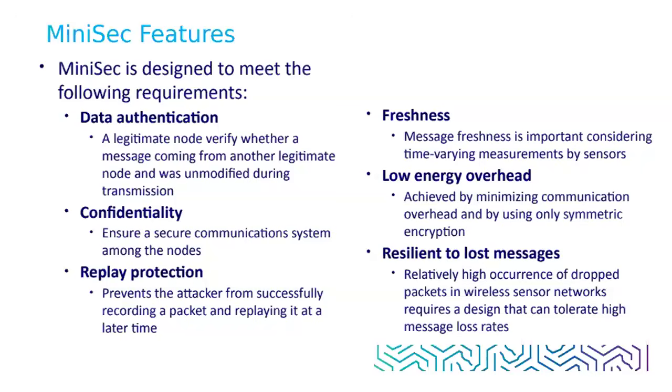And then the freshness. See, freshness means ensuring that the received message is the most recent and not an old or delayed transmission. Because many IoT sensors measure values that change continuously, like temperature, heart rate, humidity, air quality. Using old data could lead to incorrect decisions.